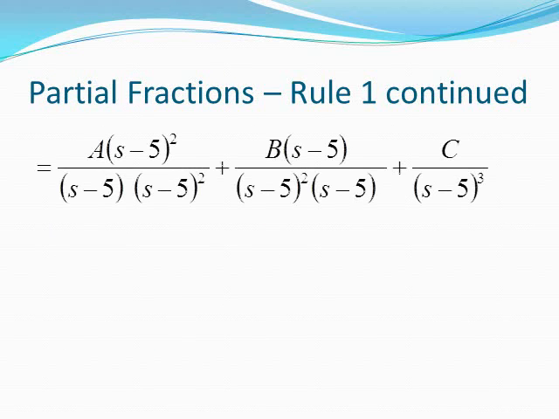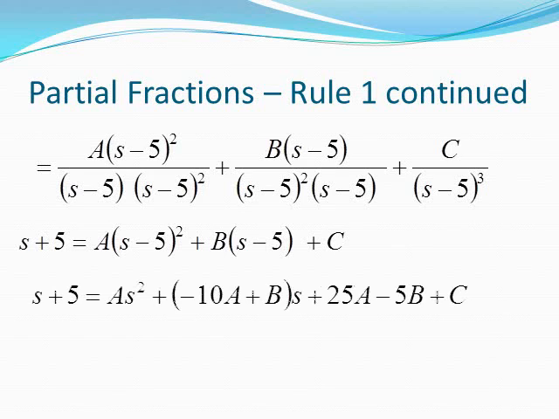And then what we're going to do is equate the fractions on the left-hand side of the equation to the right-hand side of the equation. And if we do that, we get the numerator. The numerators have to be equal. And so we need to do some math on the right-hand side. So we expand it out and group together all the terms that have the same power of s. And we get this algebraic expression.